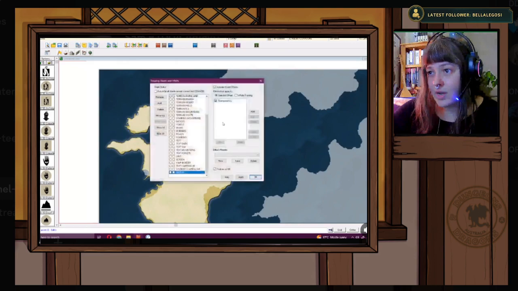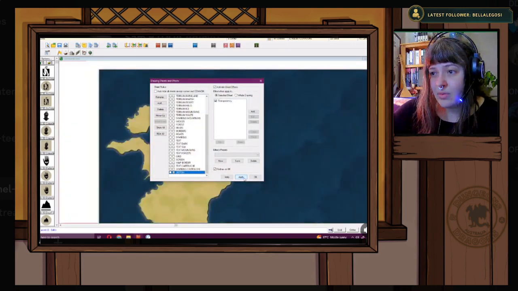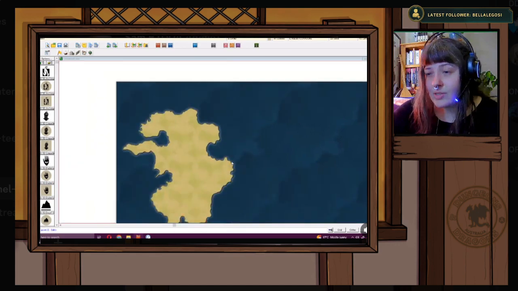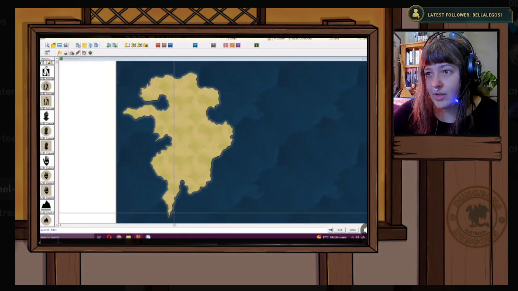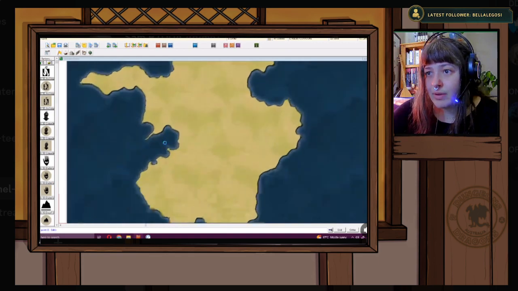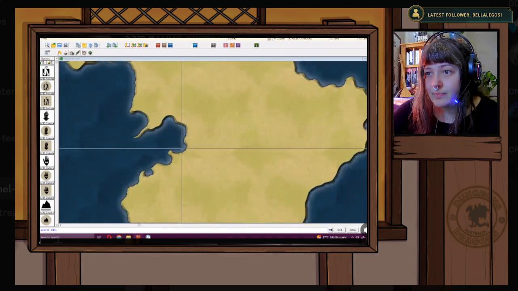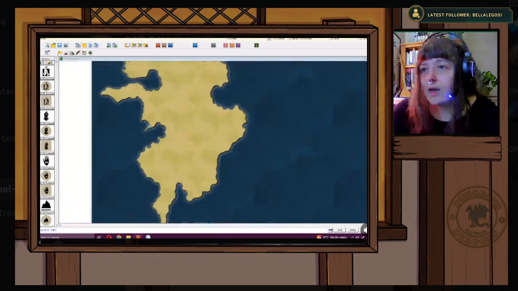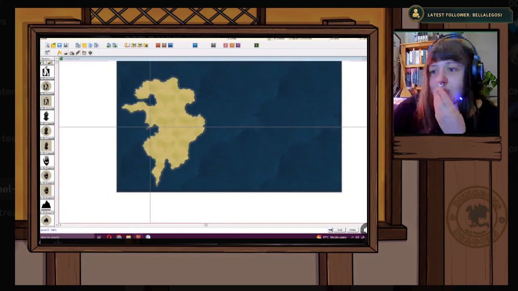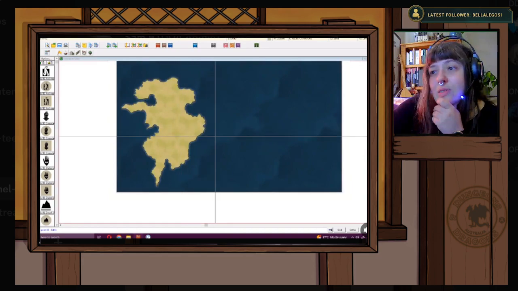We can hide the sketch layer just so you can see what it looks like. You can see that it's added the coastal areas already, and you've got this beveling where you've almost got a beach or a cliff face. I quite like that as far as the landmass goes.